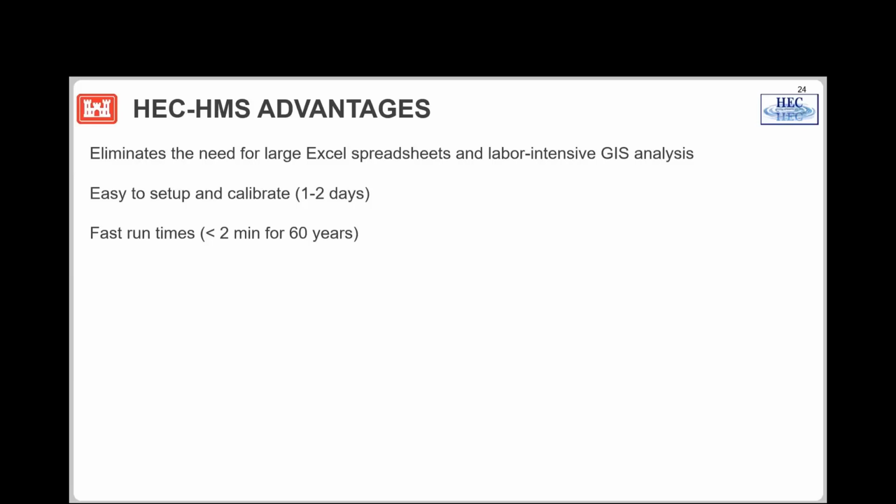Another advantage of HMS modeling is that it was pretty easy to set up and calibrate. Now that we have the process down, it would probably only take a day or two of labor to create and calibrate the model. And the models also ran pretty quickly, with run times of around 1 to 2 minutes.